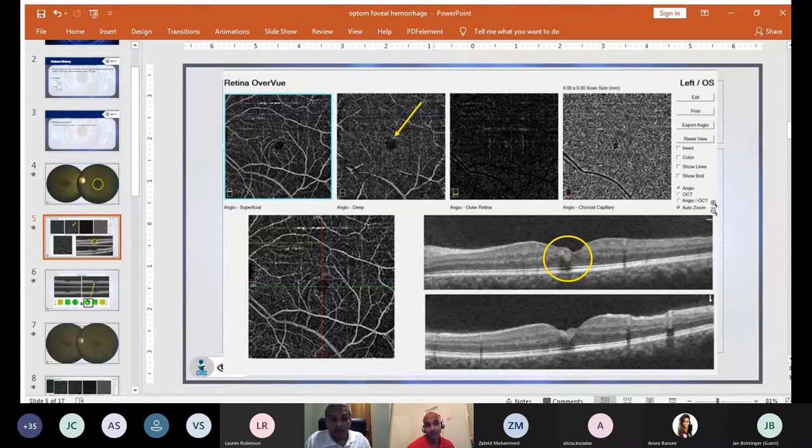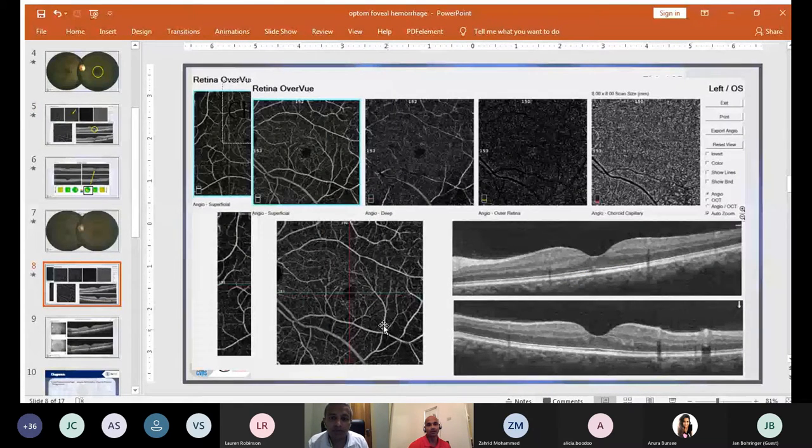Yeah, that would be interesting, you know. The follow-up OCTA pretty much showed a resolution of that tiny capillary change as well. I think Zared will be able to show us that. So that was also interesting. So really, I don't think it's a MacTel. That's what we initially thought it was, a MacTel, and then we had to revise our initial diagnosis because there was a complete resolution.